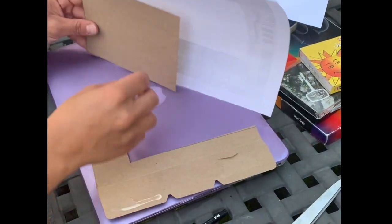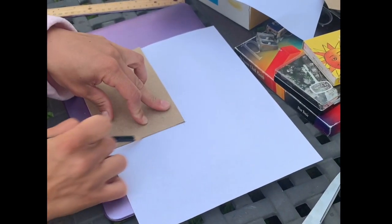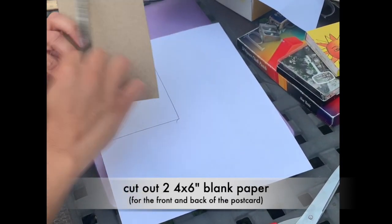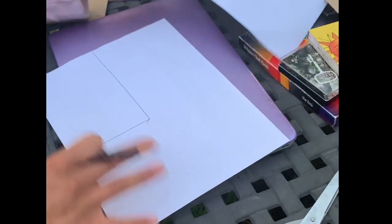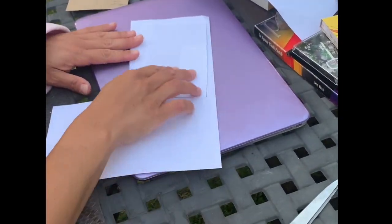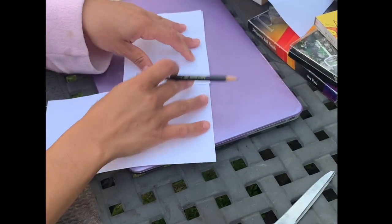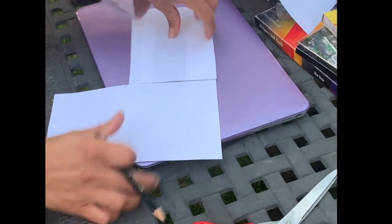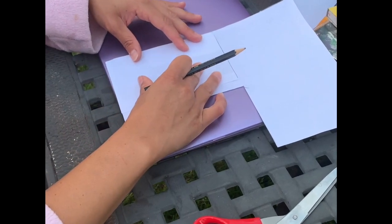Next, I'm going to take my cardstock and I'm going to trace around the blank paper. I want both sides to be covered. I could leave it like that and draw on it perfectly fine, but I want it blank. So it looks like I have enough room — let's see what happens. I'm just going to take the piece that I cut out and trace the next blank piece of paper. And now I've created two blank sides to glue onto my postcard.